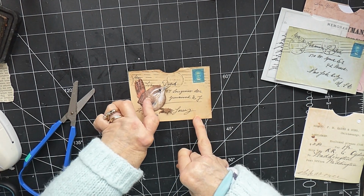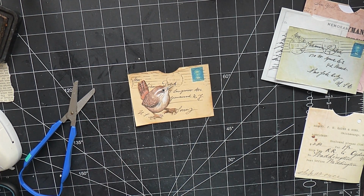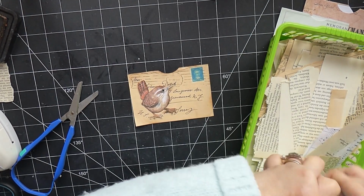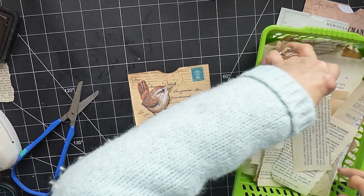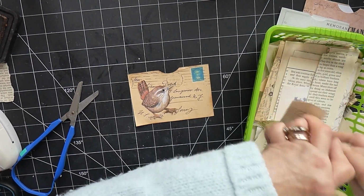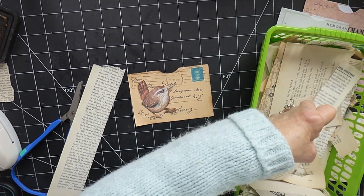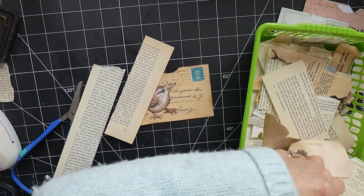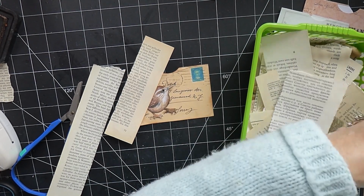Right, I think she looks really sweet on there. But of course I need to put something behind her to make her stand out a bit more, and I'm thinking probably book page makes the most sense. Let's see what we can find. Find something with a nice font or something like that. That's a nice font, but it's the wrong orientation. A bit of that. Got anything else that's interesting? Like that. Anything else in here? Oh, this kind of strange looking script. No, I don't think so.